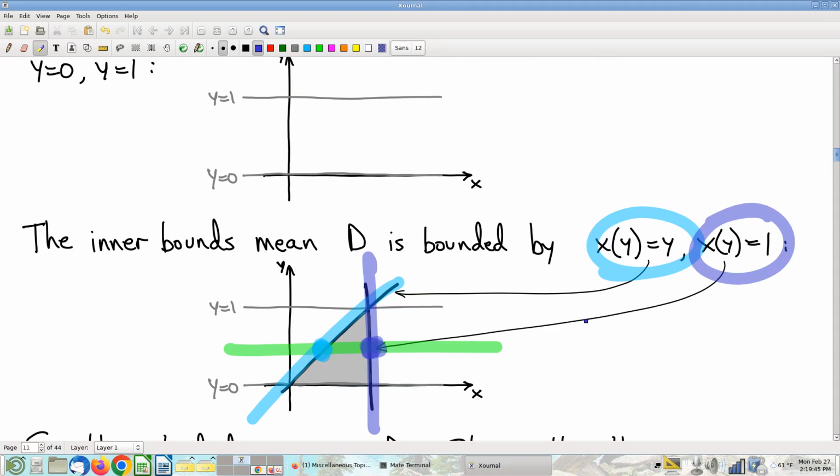Right? So for every value of y between here and there, x goes from that curve to that curve. Said differently, my actual region D is this triangle right there in yellow. Everybody see how that worked? It's just sort of working backwards from the given bounds on the iterated integral.